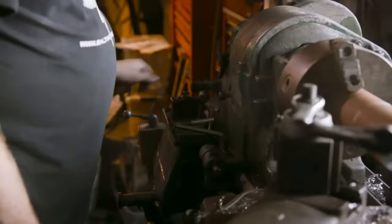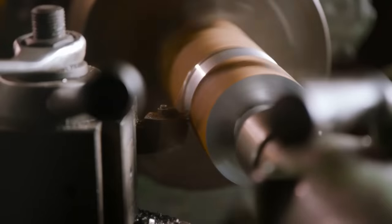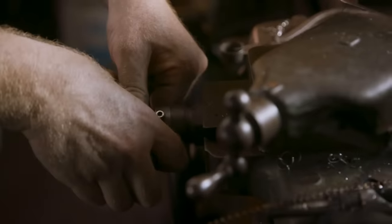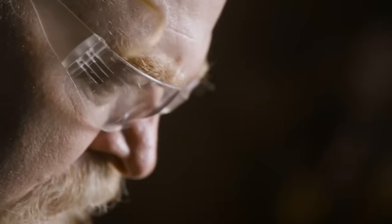I'm starting with a piece of 3-inch solid stock. It's about 8 inches long, so it's very heavy. I'm going to be cutting the outside and then putting a big hole through the inside. I'm going to cut them in half, and then I'll do a little bit of internal cut that's going to take some of the weight out, and we'll put the whole piece together.